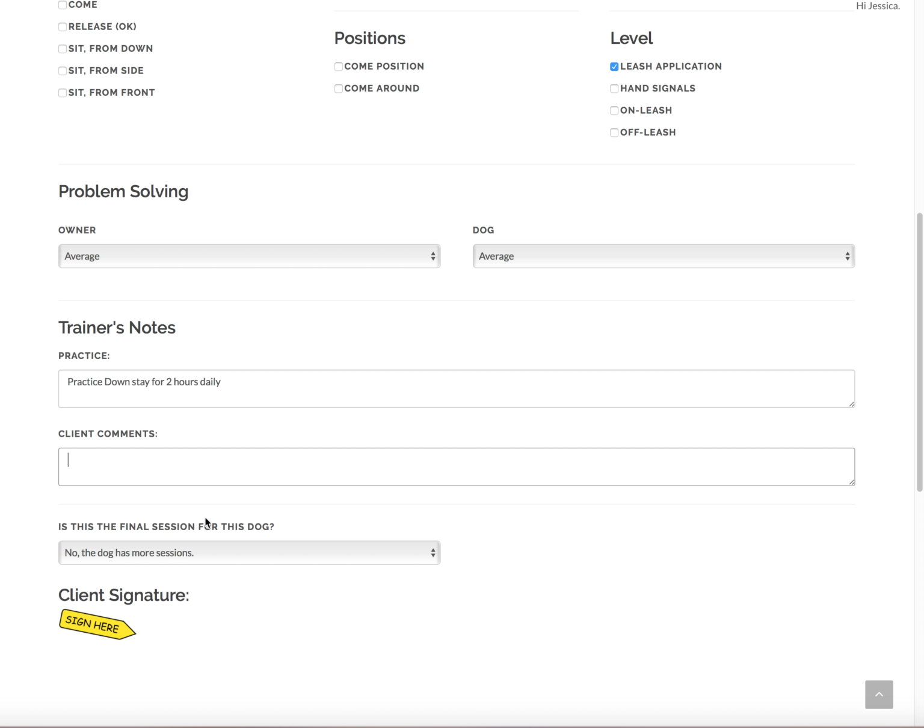So I'll pretend that I handed it over to the client. And then I'm going to have Marge initial at the bottom there, so MS.